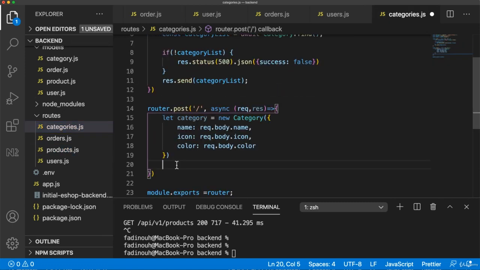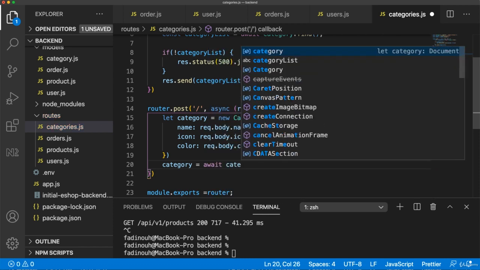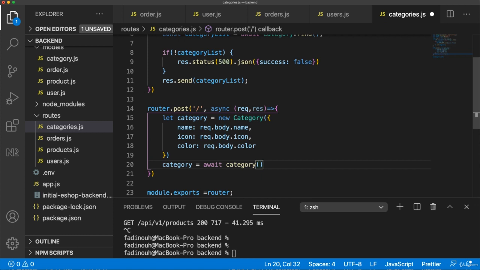So using await and async, I say category, which I created before. I can say await of category dot save. So in this case, I am waiting until this is saved, and this save will return for me a promise with the document or the category itself which is created.